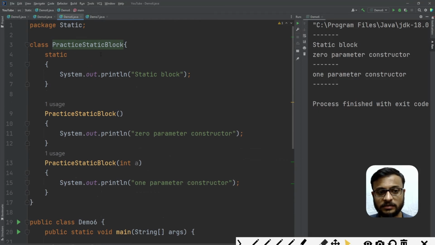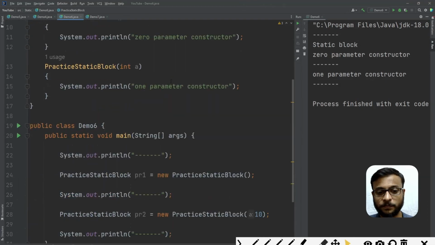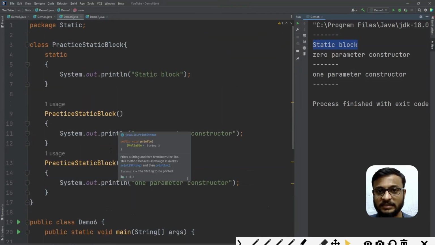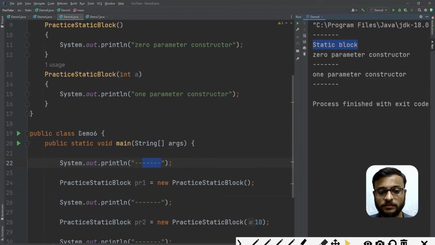he went to the class and searched for static blocks, static variables, and static methods. He encountered a static block, and inside the static block, there is a print statement. He readily printed the statement. Just after printing the dashes, he prints the static block. And as I have mentioned, static things are not part of any object, rather, it is part of class only, which is why next time onwards, whenever I create another object, there is no static block here.